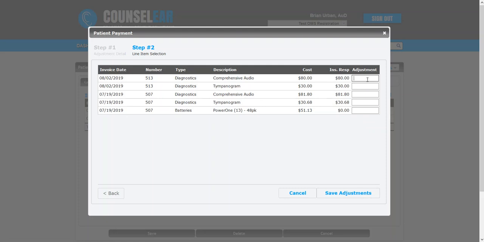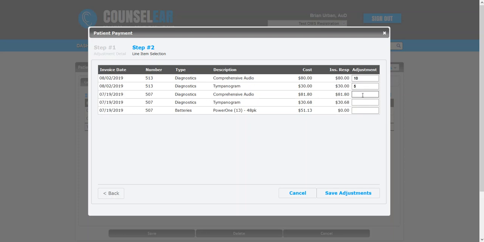Great. So I'm going to say that we're going to put in the $70 of that 95 went against the audio here, and here's another 25, okay? I apologize, let me rephrase that. I want to put the adjustment in. The adjustment will be $10 and $5, right? So the payment was 70 and 25, so the adjustment will be 10 and 5.